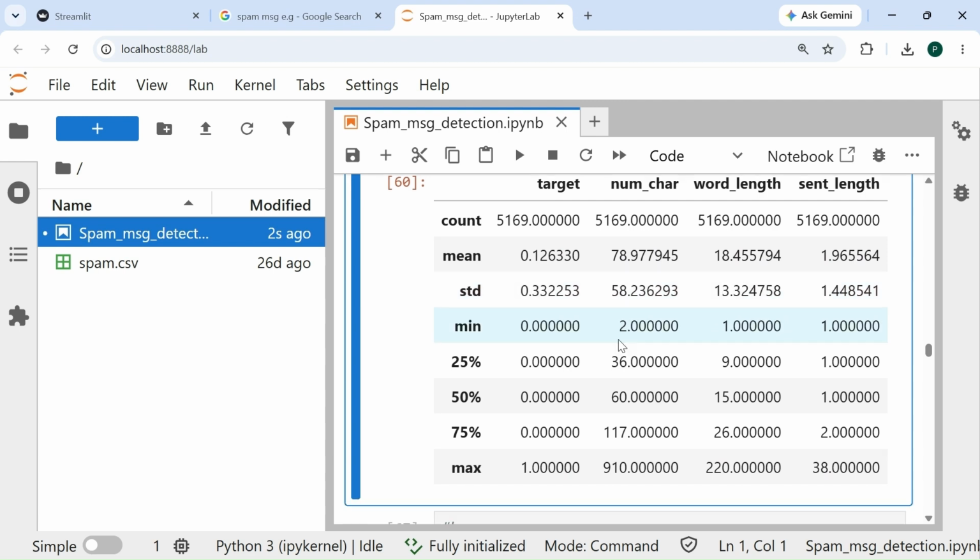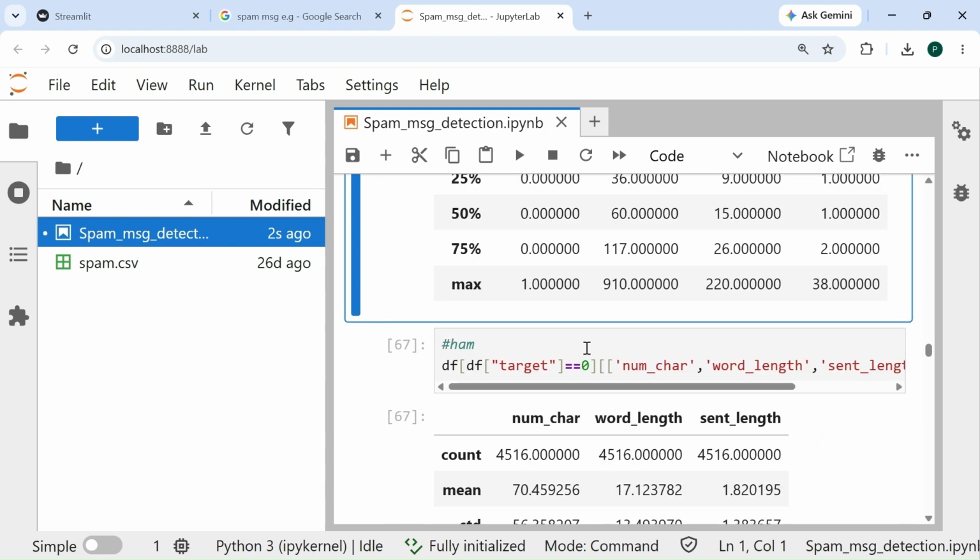Similarly, we can get other information too, like minimum, 25th percentile, 50th percentile, 75th percentile, and max.